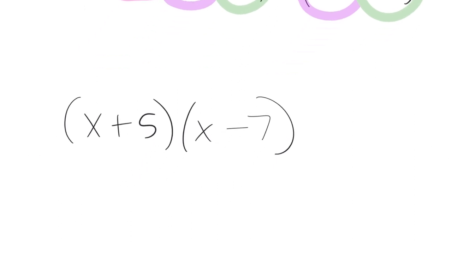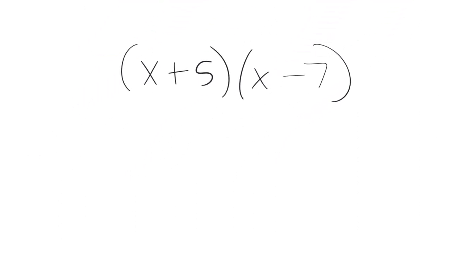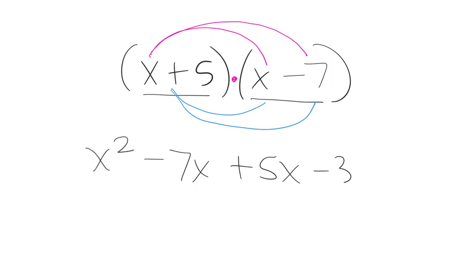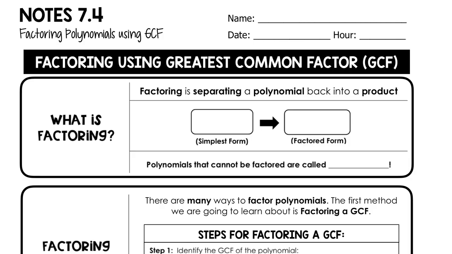And the other thing that we did was multiplying polynomials. So if we have two polynomials, these are actually binomials. If they're right next to each other, that means we multiply, and we learned that we can basically just use the distributive property. So we multiplied those two, and then we multiplied these two, and we ended up with something like this, x squared minus 7x, and then plus 5x, minus 35, and then we combined those middle terms, right? So this is what we did the other day. So far, that's all we've done with polynomials.